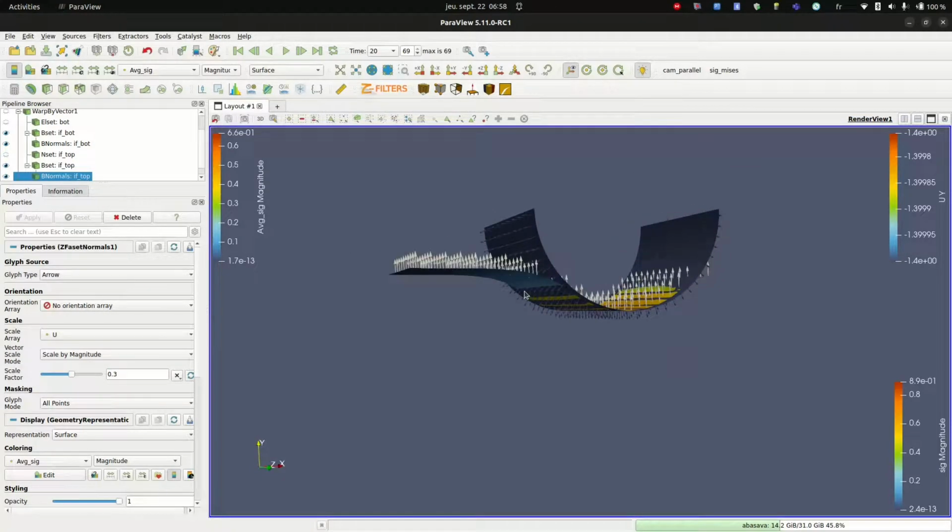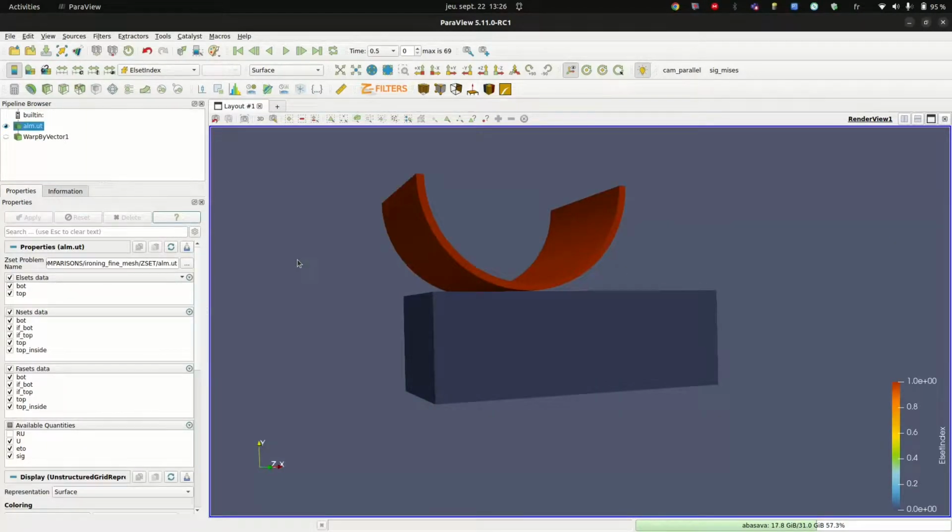So this is how you can basically use these Z filters that we have discussed so far, like Lset extraction, Nset, Bset extraction, to extract various geometric features of the mesh. And along with that, an additional attribute of normal orientation can also be visualized as arrows by using the visualize Bset normals Z filter. So far, we have looked into the Z filters to extract various geometric features to aid visualization.